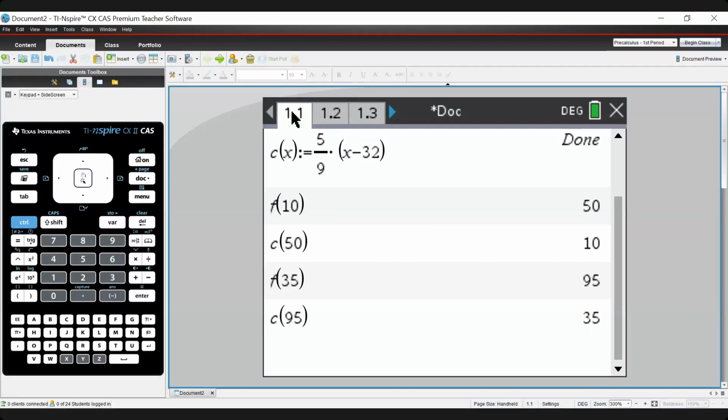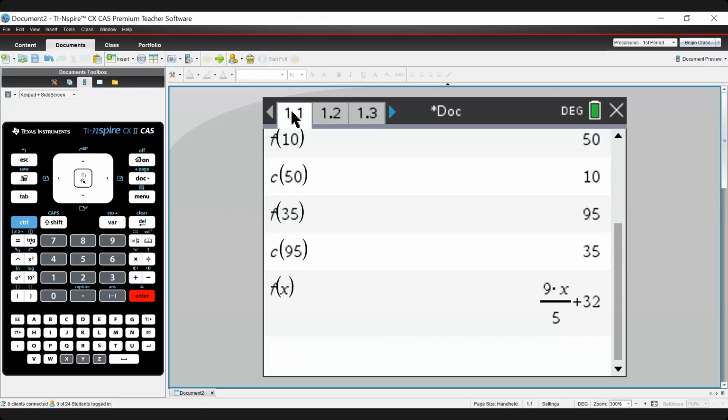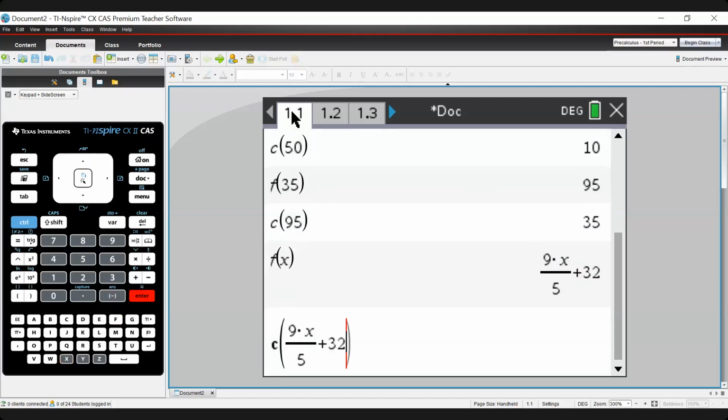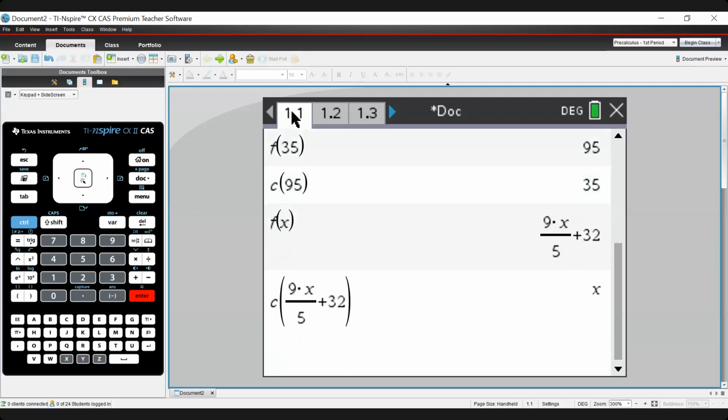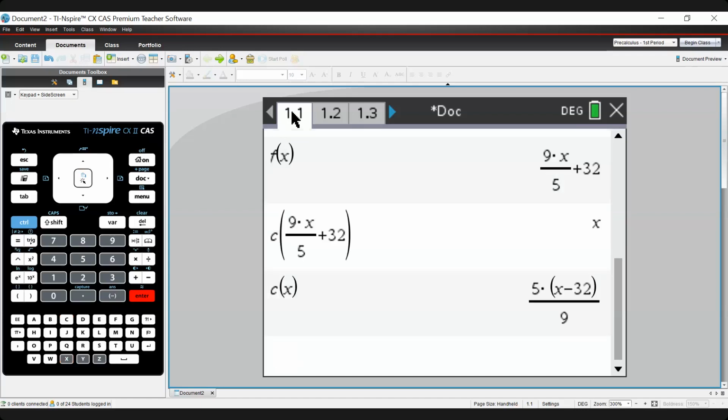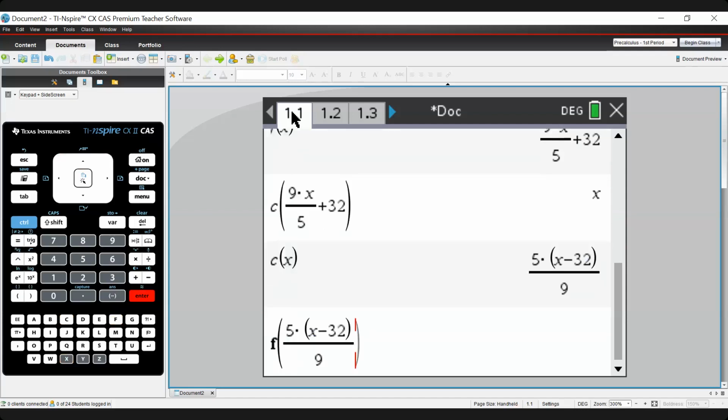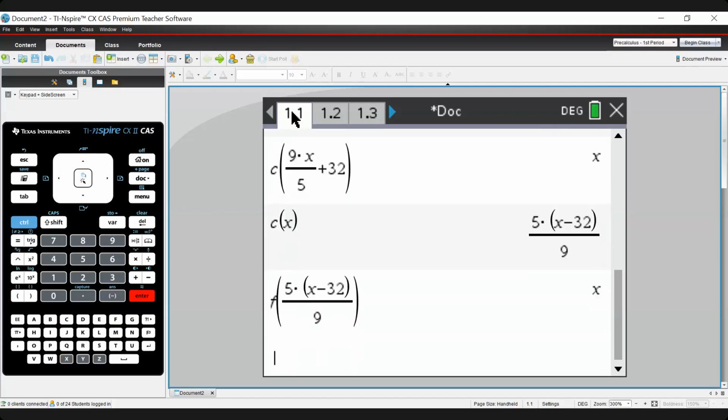And so if we go back, we're going to look at that whole idea through 3 different representations. We'll first look at it through the algebraic representation. If we type in f of x to get our Fahrenheit equation, we can see that if I type C of, and I go up and grab that Fahrenheit equation and input it, the output is x; they in fact undid each other. If I take a look at C of x and insert that into the Fahrenheit equation, notice once again, they undid each other. Okay, and that's that reversal that we want them to see.